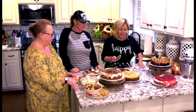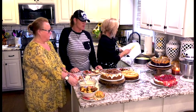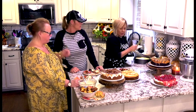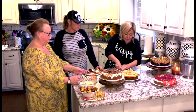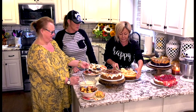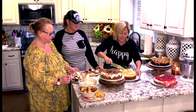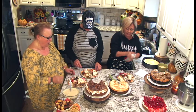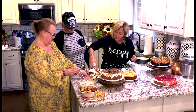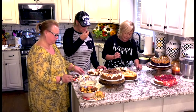All right, so this is the fall pie, the pumpkin pie cheesecake. Let me get the cherries off here. Let me, getting cheesecake all over me. Oh, this is just a good old traditional cheesecake. And if you like pumpkin like I do, you're going to love this one. Oh, look how pretty, the pumpkin on the bottom. I just love that. Every pumpkin pie has Cool Whip, and I'd make my own Cool Whip right now, but I can't wait. There we go. How pretty.